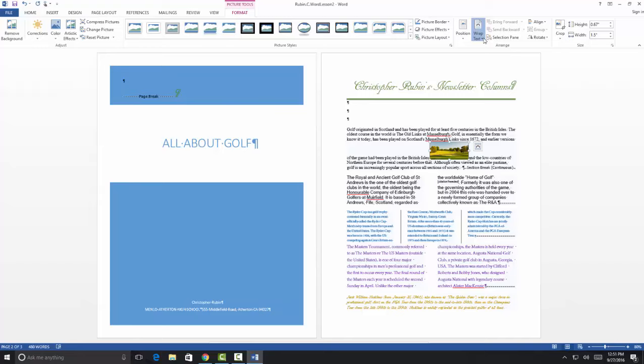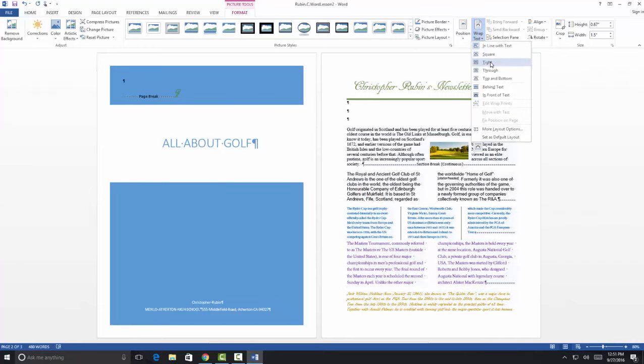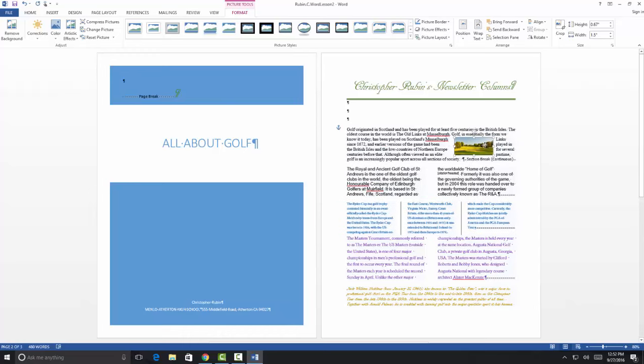In the Arrange section, I'm going to wrap my text, and I'm going to say Square. This should make your image, now that we have your image smaller, located in the first paragraph, and the text is wrapping around the image. Click and drag your image over to the right so that the right edge of the picture aligns with the right edge of the text. You can see that as I move my image, not only does the text wrap around it, but I also get that green line on the right side that shows me where the margin is. That's a handy tool. I'm going to set my image right there.